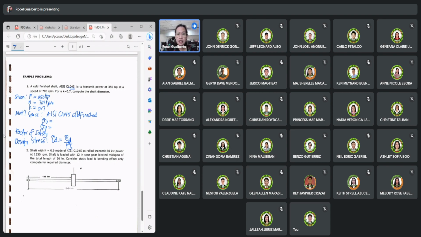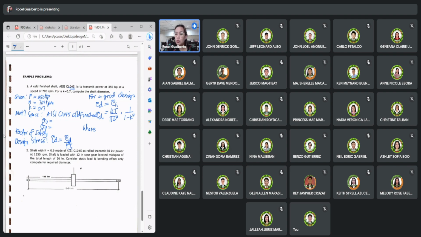And then after the design stress, you then equate for a good design, okay? Equate design stress to the induced stress. Okay? This would be tau of the hollow shaft. And what is the tau of the hollow shaft? 16 T over pi D cubed times 1 over 1 minus K to the 4th. Okay? Equal to your tau. Okay? Ano po yung wala dyan? We are looking for the diameter. K is already given, equal to 0.7. So you simply look for the value of T.